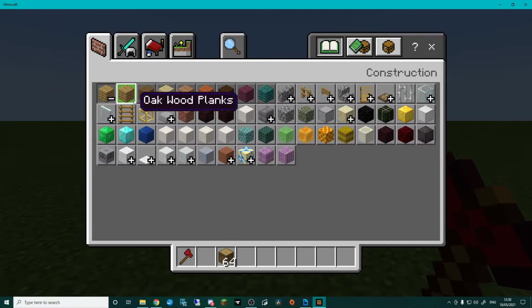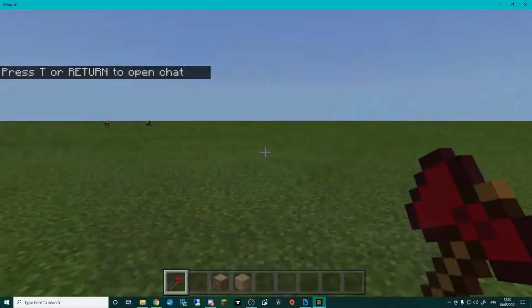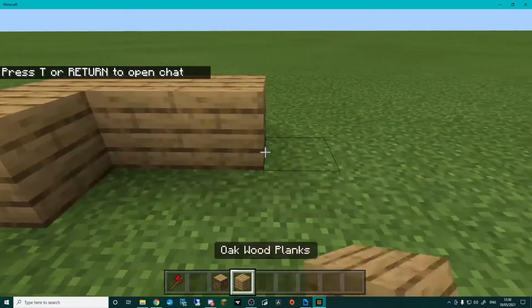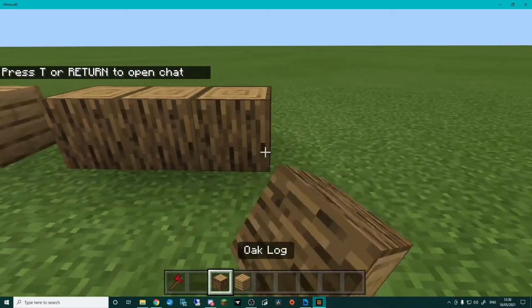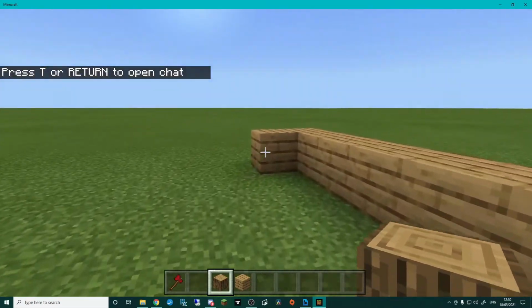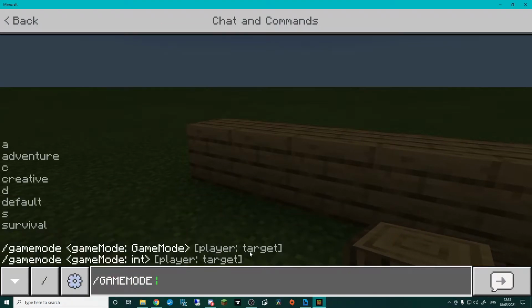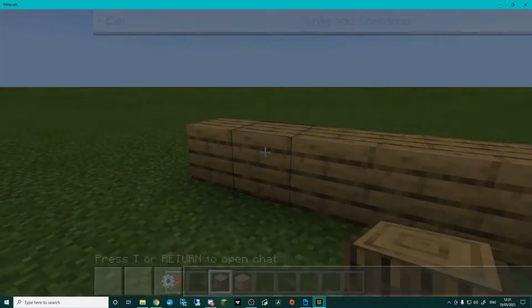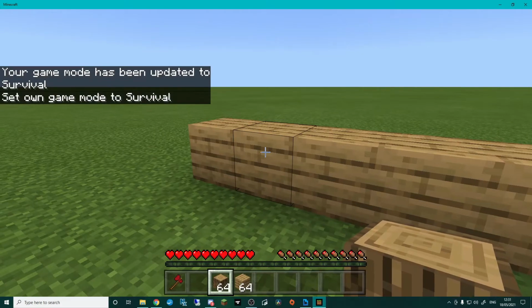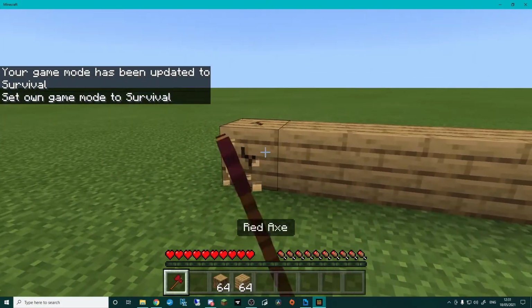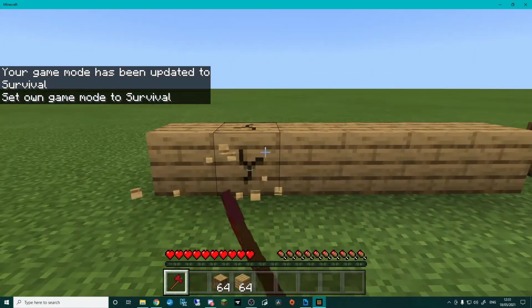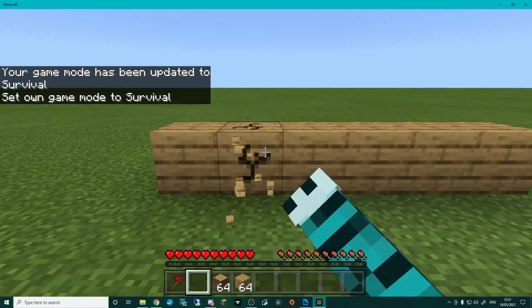So if I grab a couple of blocks here, I'm going to pop down some planks, and I'm going to pop down some logs, and then if I go into game mode S, I don't know why it's all capitals, maybe I should turn that off, but anyway, if we now try and chop this, you can see that it's no quicker than if I was just using my hand.